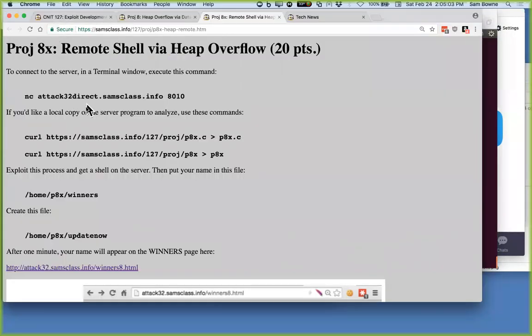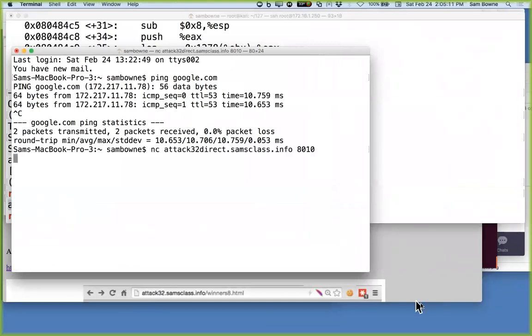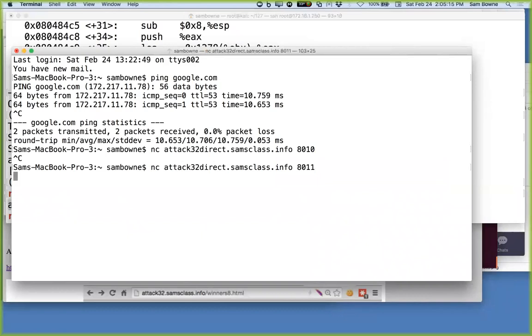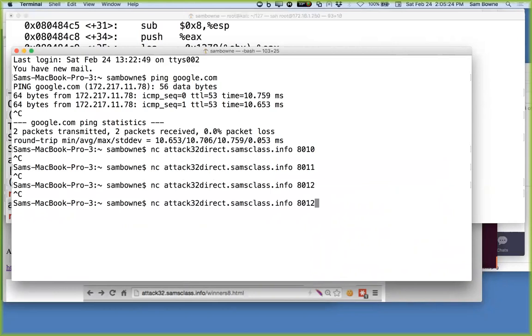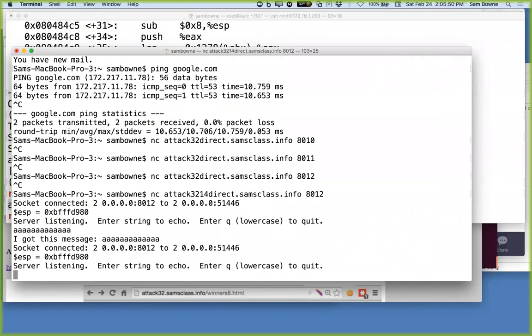So anyway, let me first show you the remote one here, which is this. So here's my server. I bring it up here. Okay, so here I am right on the Mac. If you connect to that, you get nothing because apparently that one's crashed. Let's try 8011. Oh, maybe I'm being blocked by something in the system here. The server is down. Well, it wasn't earlier today, but it's down now. Okay, we'll use 3214. There are 2 servers, each running 3 copies of this. 32 was up earlier today, but now it's down. 32 is very vulnerable. People keep hacking it, and I keep patching it, and so that's why 3214 is less vulnerable. Anyway, so this thing has a string. I can put in a string, and it will echo the string back. It also prints ESP, because I thought you might have to adjust your exploit, but now I've learned you don't have to do that with heap exploits, which is handy. So this reads in data and echoes it.